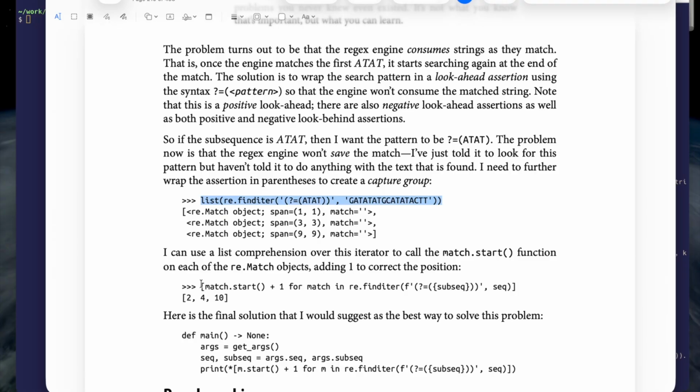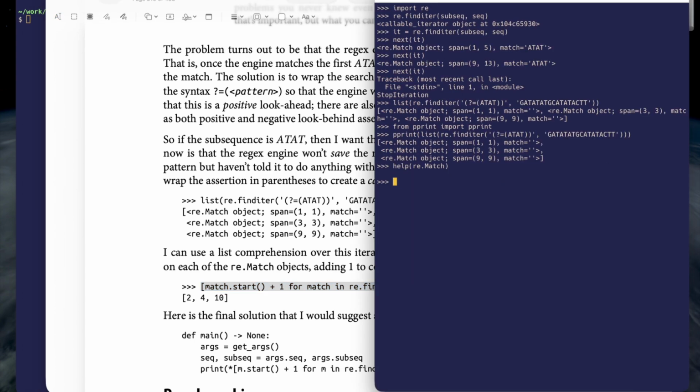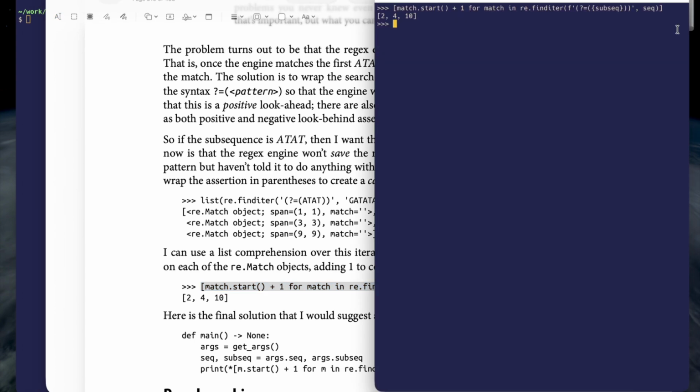Very cool. So I could actually write this list expression, this list comprehension here. And that is 2, 4, 10. That is what I'm looking for. So for match in re.finditer, what I want is match.start plus 1.